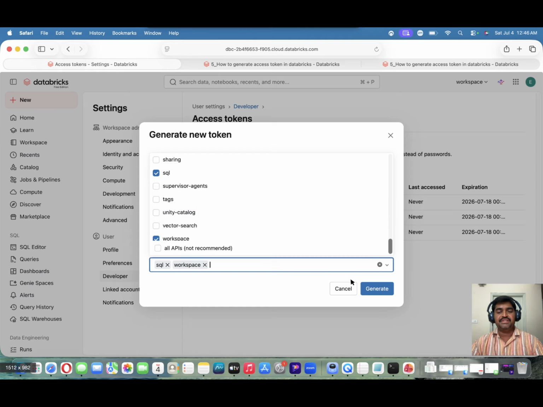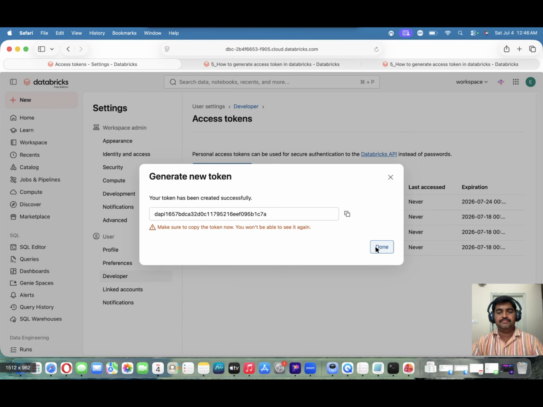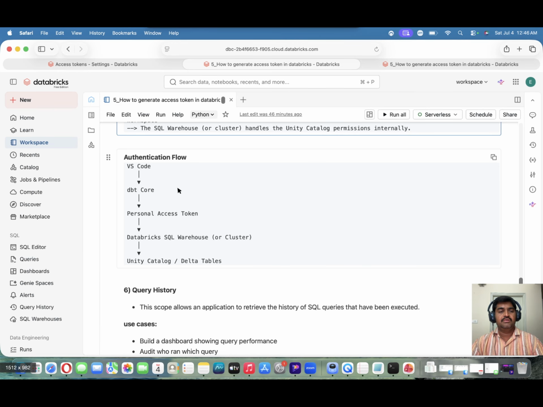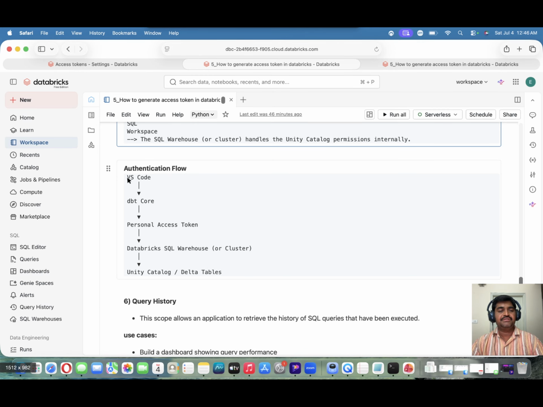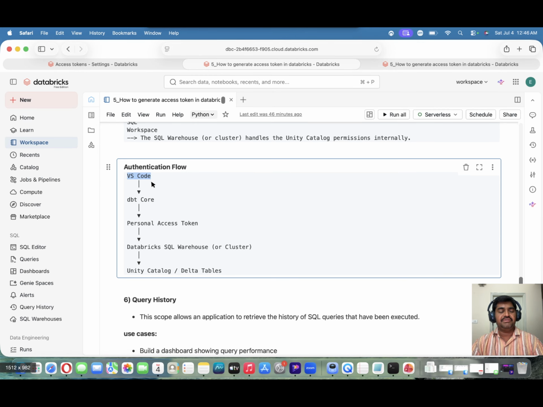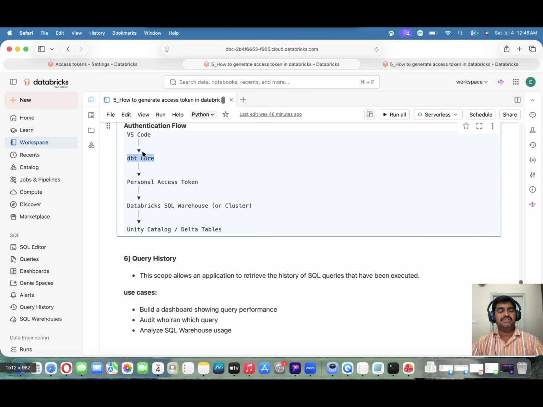And next scenario is, okay, so here authentication I mentioned. So first, we need to install VS Code. After installing VS Code, we need to install DBT core. And while installing DBT core, it will ask you the personal access token.